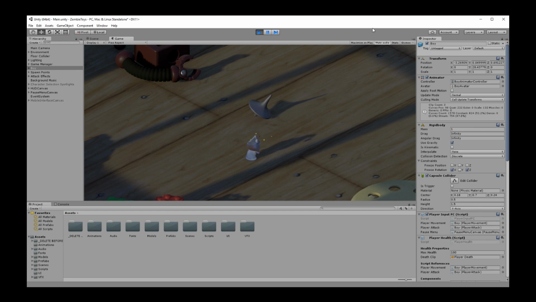This isn't to be confused with the built-in character controller component found within Unity. Instead, the term controller in this context simply means that we are creating the player that will be controlled by whoever plays the Zombie Toys project.